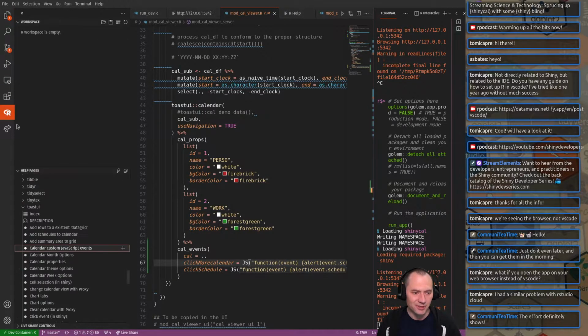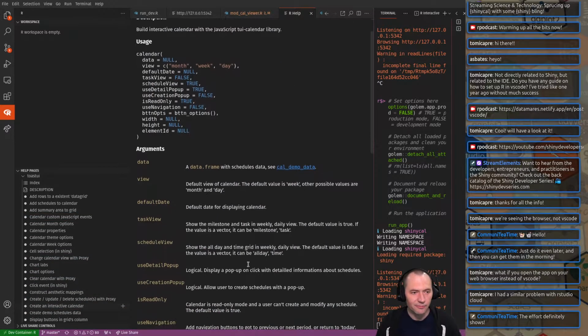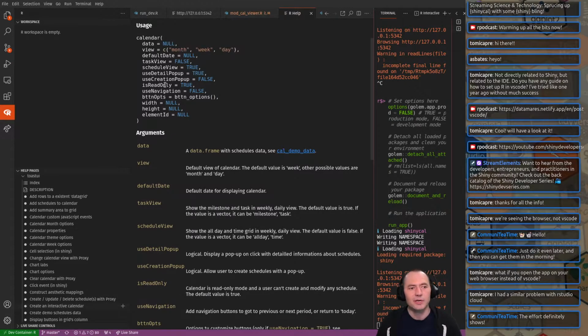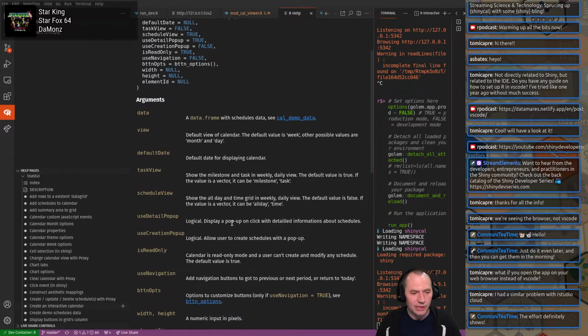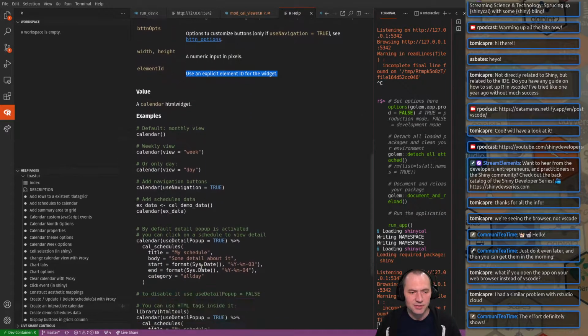We're going to look at this together and see if we can create an interactive calendar. They might have some things here. The things I'm going to look at here is, yeah, display a pop-up when they click information. We do want that. Use an explicit element ID for the widget. I'm not sure if that's necessary.